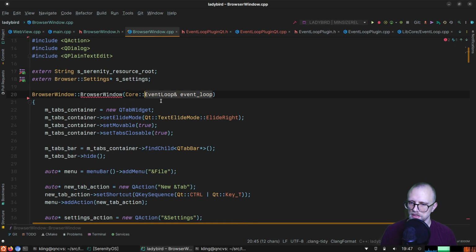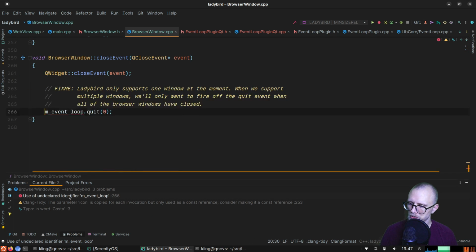Let's see. Why did the browser window have the core event loop? I don't remember. In close event. Oh, I see. So when you close the Ladybird browser window, then we would just force close the Serenity core event loop.